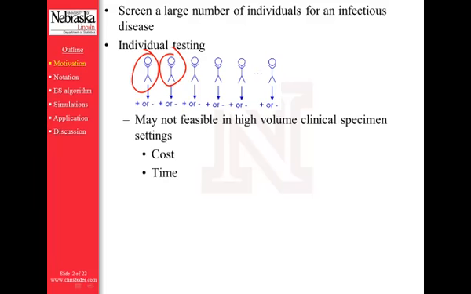However, individual testing may not be feasible in some settings where you have a high volume of clinical specimens that have to be screened for a particular disease. Simply put, there's going to be a lot of tests involved, and so it might be very costly. It might also take a lot of time to do all the testing.